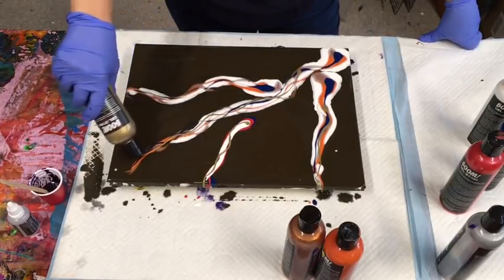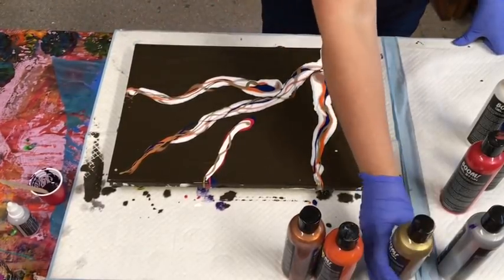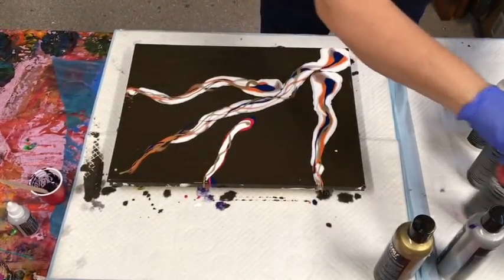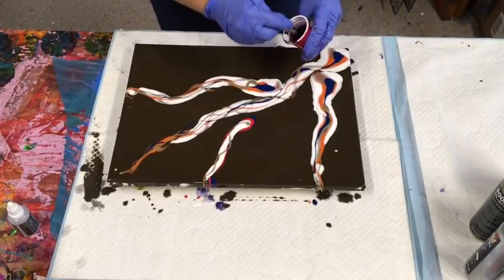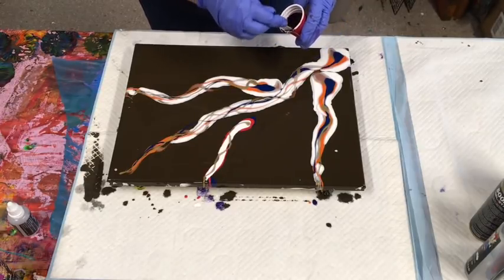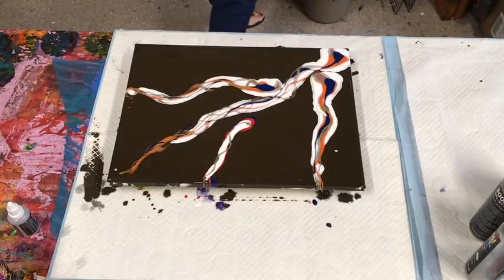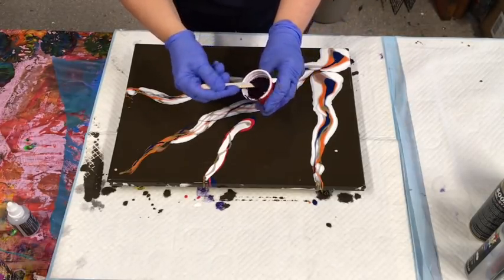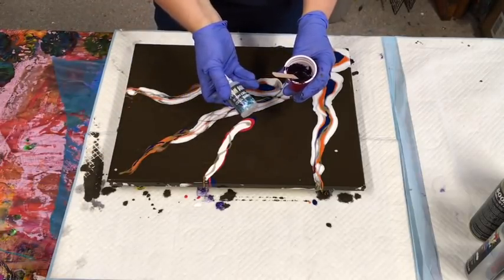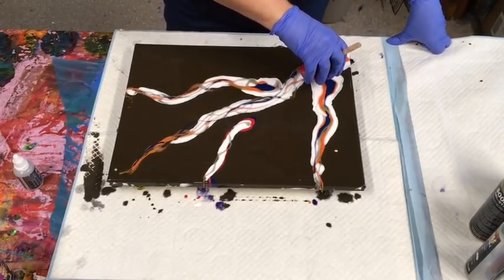This much paint would have done a really large canvas. So it's going to end up me not having any negative space area, I don't think, because so much paint on it, it's going to blow all over it. So I've got one last little colour which you wouldn't even probably dare to put on top, which is the, what's it called? Our native violet. It was one I already had made up from that previous pour, and I added 2 drops of the Boom Gel, Boom Booster. So I'm just going to put that on top.